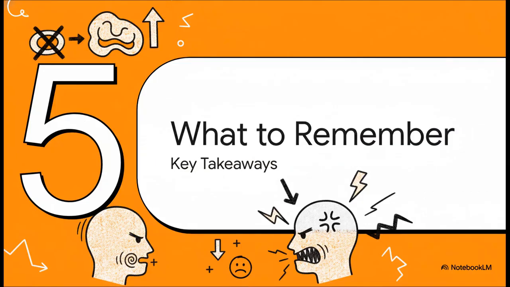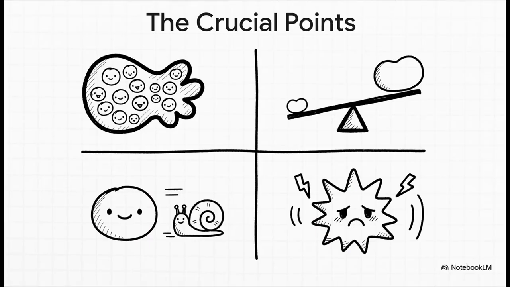Okay, that was a lot of information. Let's boil it all down and wrap up with the most important takeaways. So here are the crucial points you need to walk away with. First, most salivary tumors show up in the big parotid gland, and thankfully, most of those are benign. Second, and this is the big one, always remember that inverse rule. The smaller the gland, the higher the risk of it being malignant.